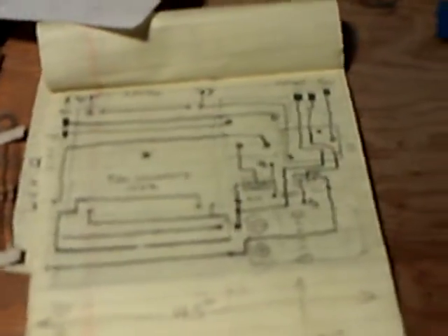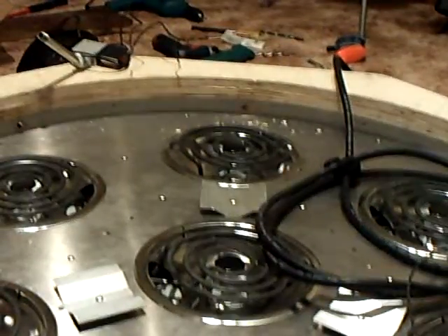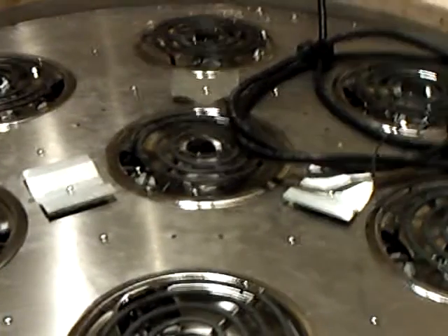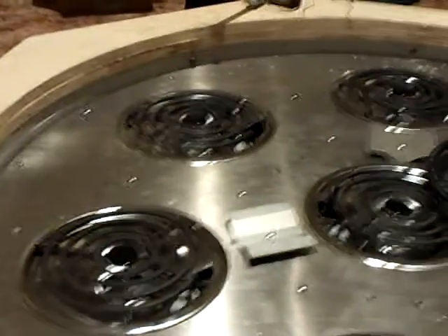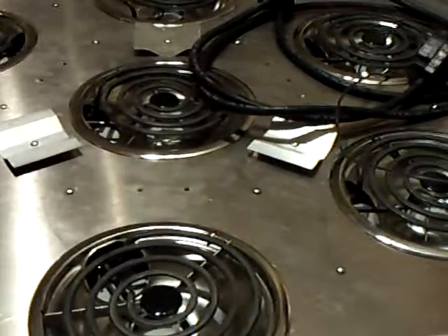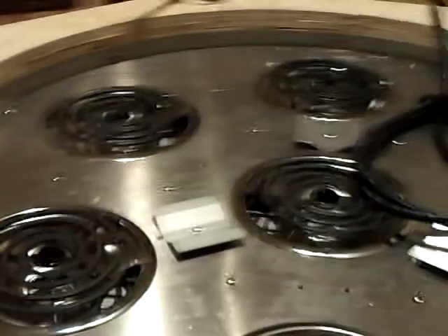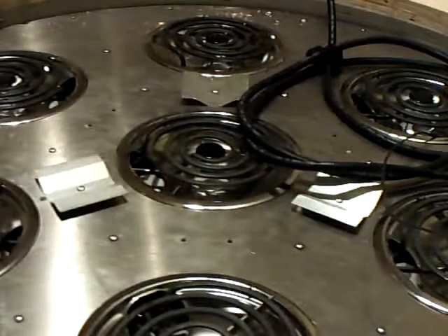I'm getting there — it's going to be an automated unit. The polycarbonate bubble will blow up until it cuts the infrared beam, and then it'll turn off the burners, open up the blow-off solenoid, and turn on the fan all at the same time, so it kind of thermally locks it into place. It stops the heat and regulates the pressure — the pressure will be fighting to stay at half a PSI while the blow-off is open, thereby introducing cool air on the inside. The fan will blow cold air across the top, the burners will go out, and the bubble will be blown to the preset radius just like that.